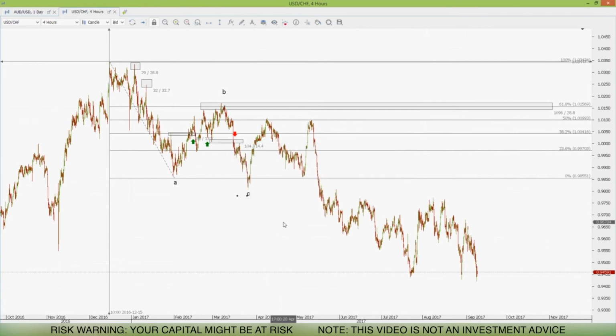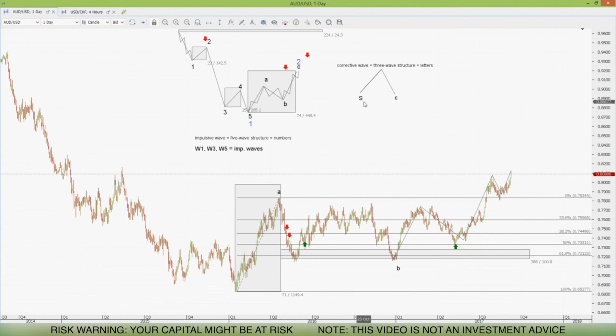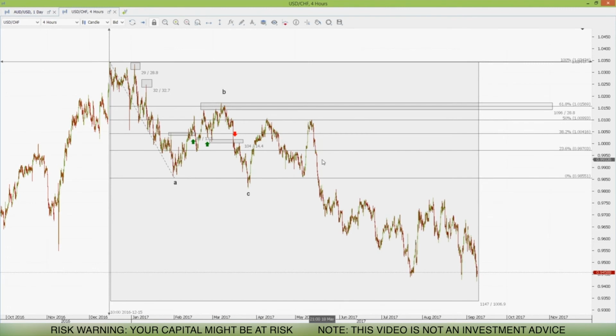We have an ABC, a first corrective wave. But as you can see, the market then forms some kind of a move here. But then instead of following with another 5-wave structure, it collapses. What's this? The price action tells us that this move from here to here, while it is a corrective wave, remember, between corrective waves, we said that the market forms a simple correction or a complex correction. This one here is a complex correction.